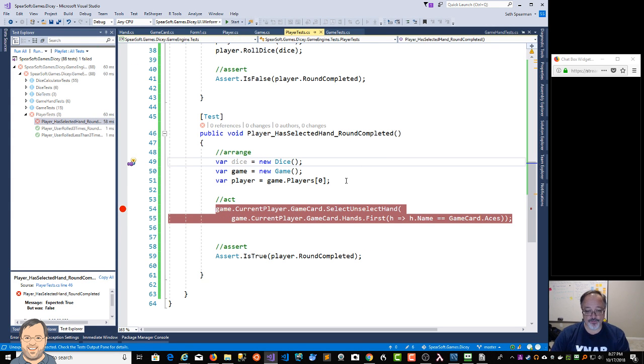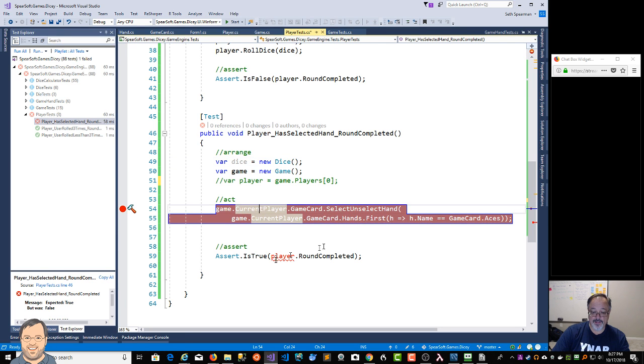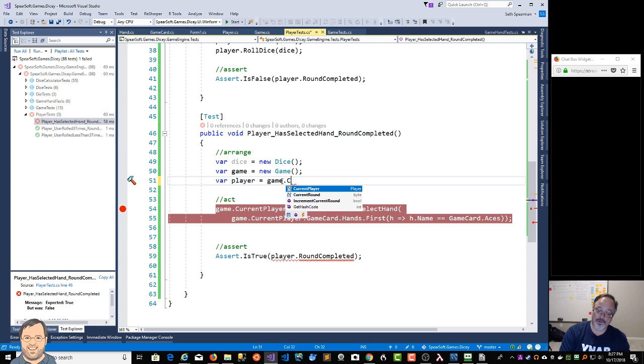So in this case, here's what I'm going to do. I'm going to not use this guy, and I'm just going to use current player. And then I'm going to, well, let me think about that. That's the first instance. You know what might work? This should work if I just do game dot current player.